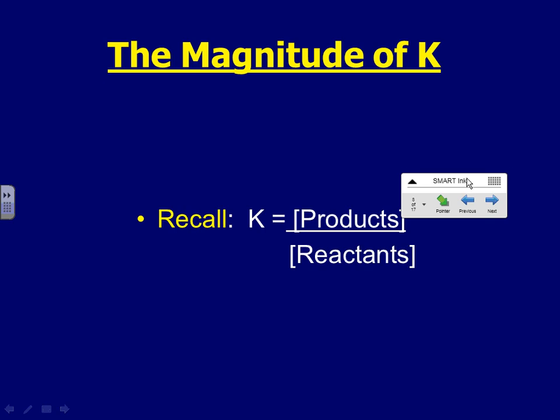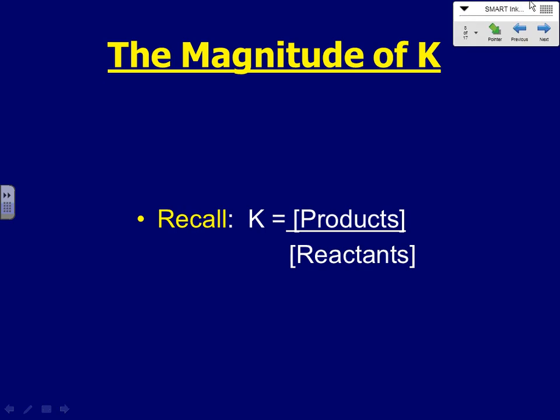All right, good. Let's now talk about three things today, hopefully, if there's time. I want to talk about what this K means. What does it mean if the K value is big, what does it mean if the K value is small, and what does it mean if the K value is close to 1? Then we're going to do some simple calculations where we calculate the value of K. And then, if the time leaves us, I might go ahead and talk about the next calculation, which is the system at equilibrium. All right?